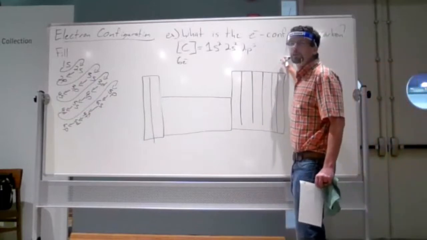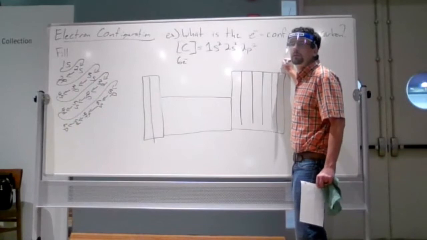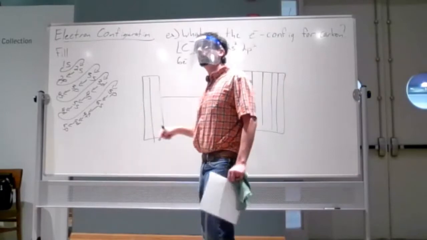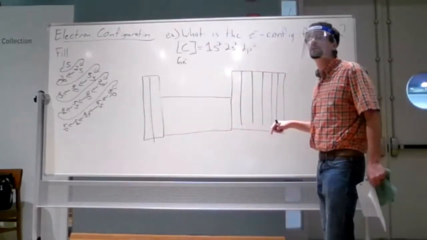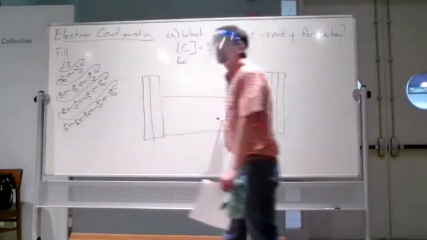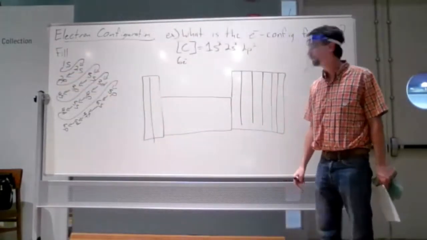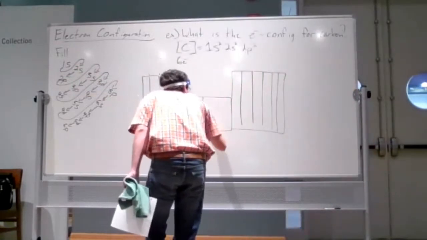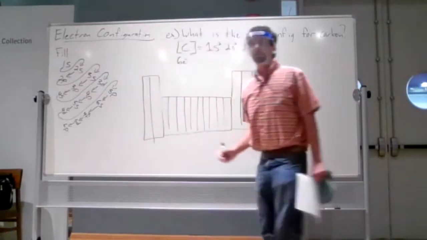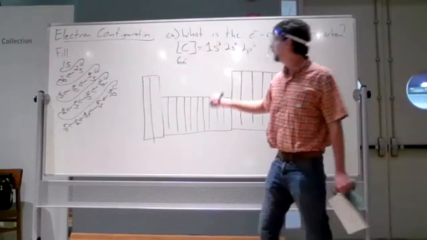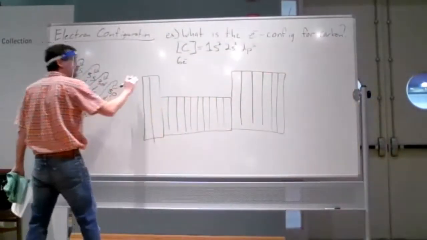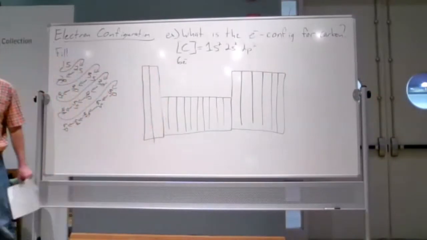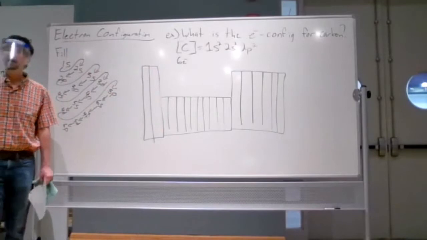How many electrons can the p orbitals hold again? In total? 6. How many can the s orbitals hold? 2. How many can the d orbitals hold? 10. If you count in that center part along here, how many columns do we have? Yeah, you got 10. 1, 2, 3, 4, 5, 6, 7, 8, 9, 10. What this is telling you is you can look and you can count. Basically, this should be up a little bit higher, I'm sorry. You can basically look and count. You can figure out the electron configuration based on this.